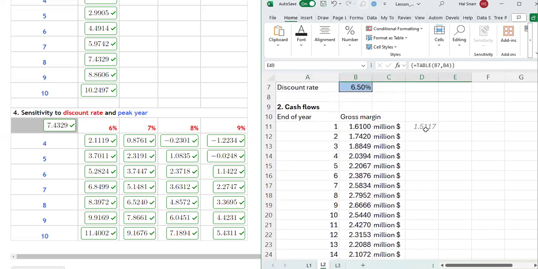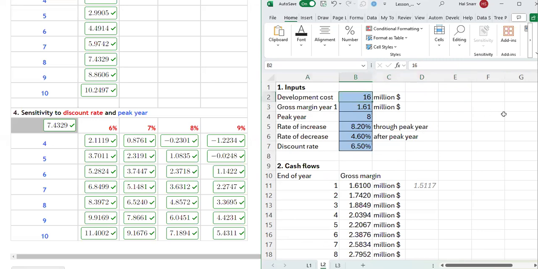What I did here is this decision is made at time 0. This is realized at the end of year 1. If this is paid at time 0, this is paid to you at time 1. This has to be discounted to time 0. And that's what we're doing here.